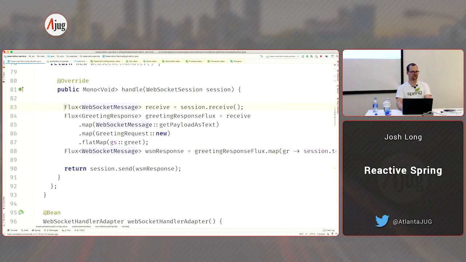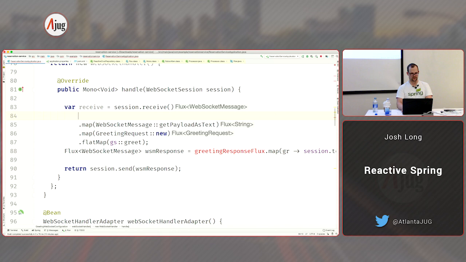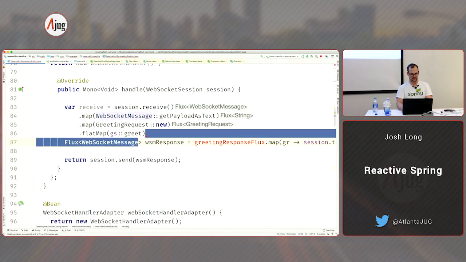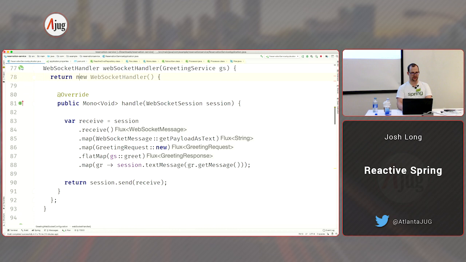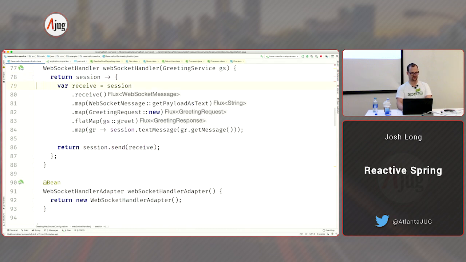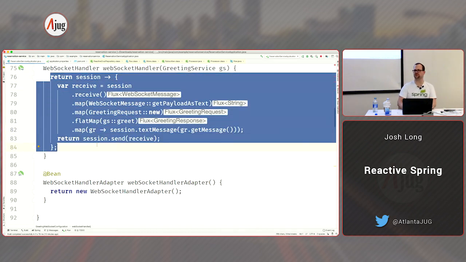Now, normally, I wouldn't tease out these variables as I have here. So I'm going to say var, et cetera. Okay, there's this, and this one. And we're going to just send the whole thing back like so. Okay, so there's the entire pipeline. This can become a Lambda, of course. Now, there's the Java code. You can see that wasn't so bad, right? This is the sum total of my WebSocket conversation. The exchange between the client and the service is that Java logic there.